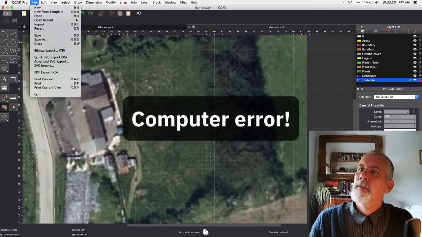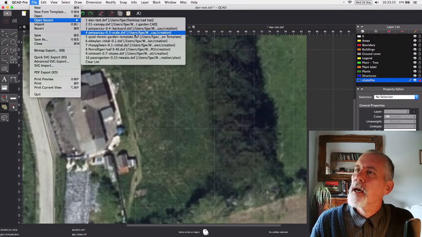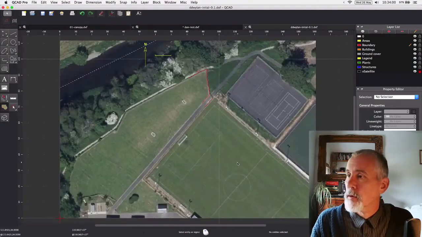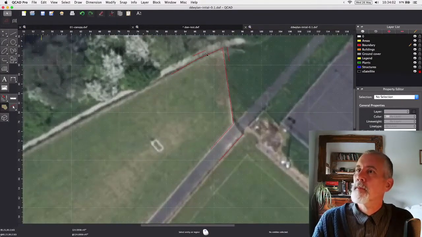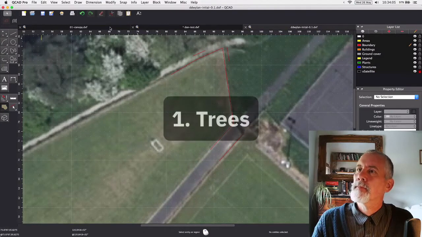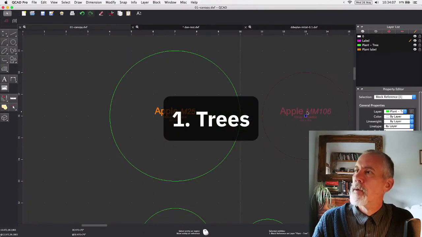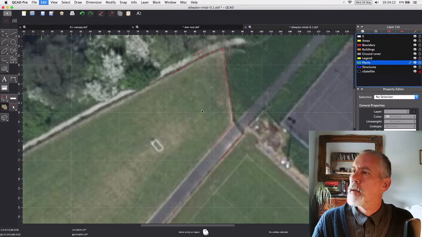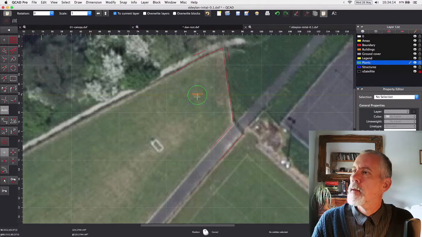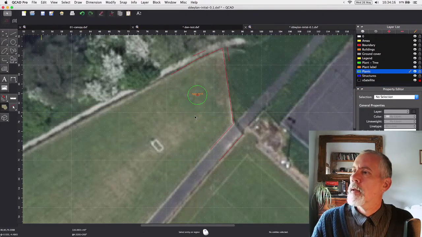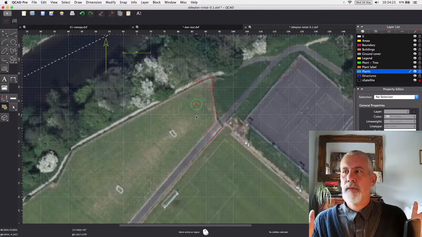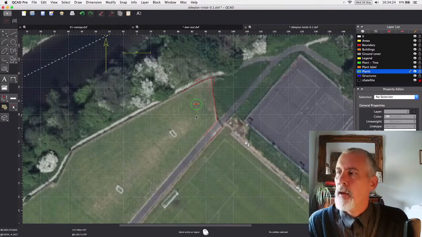Oh, okay, I'm going to have to go and get one I made earlier. I didn't really want to do that. I'll use this one, which I made for the local school. So the same principle. Let's grab a tree, grab an apple, copy and paste it on here. Okay, and there we go. That's how it should do. I don't know why it's glitchy.